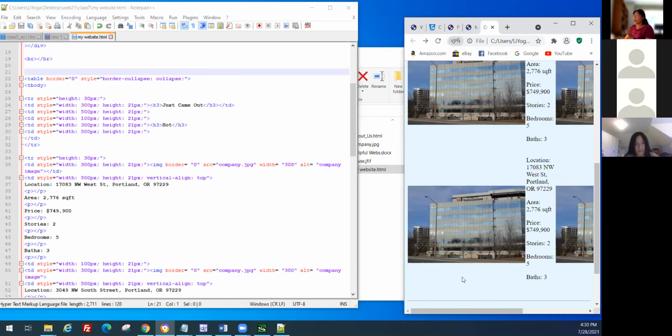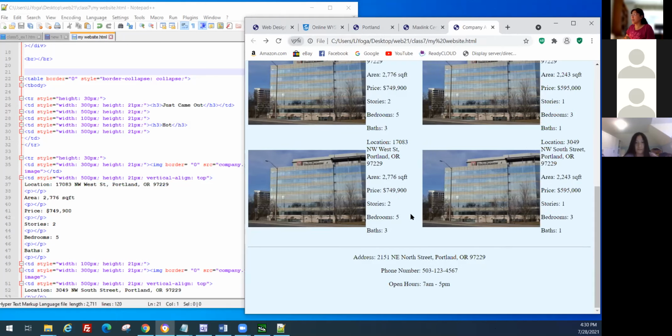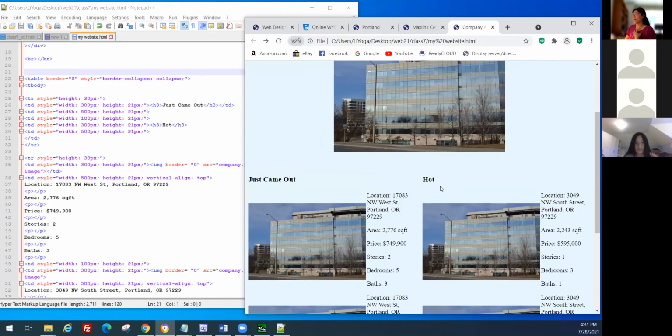On the phone, you have to go left and right to see it. But we are at this level. This is a good starting point. If we understand this, it's going to set a good foundation for doing responsive in the future.